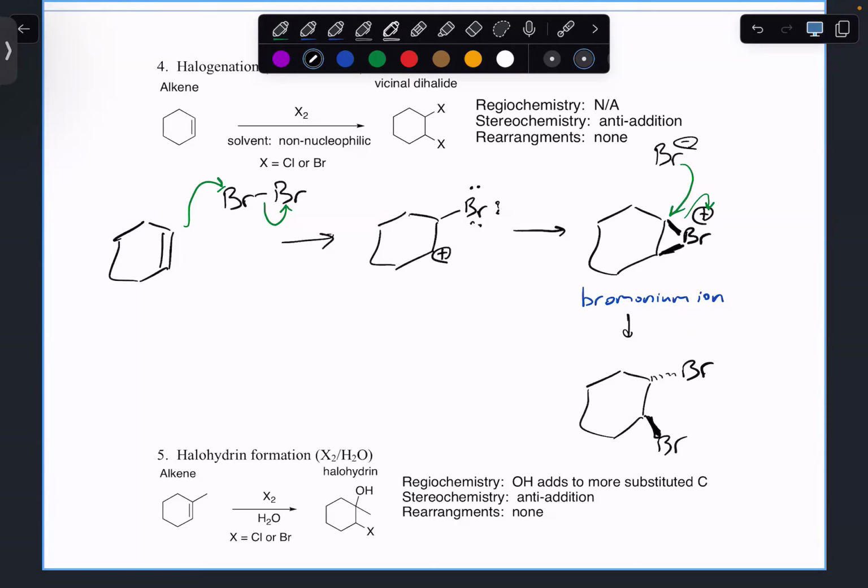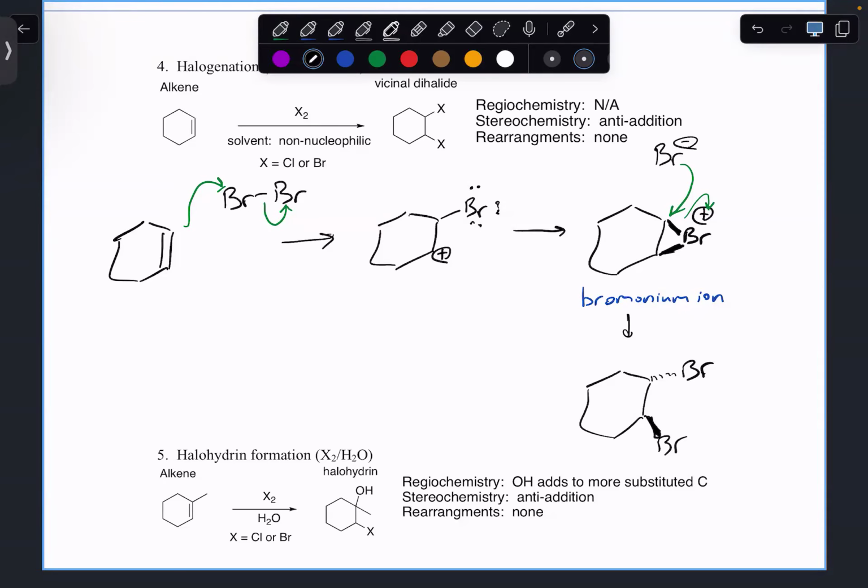Yeah, you can think of it that way. And so what that results in is, this Br that's here currently is going to end up on that carbon down there. So that's why it's wedged there. The incoming bromide, that second equivalent of Br, is coming in from the opposite side. So that's why I put this, the new bromine, the second bromine, as a dash. All right, the point being, your two bromines have to be opposite each other.